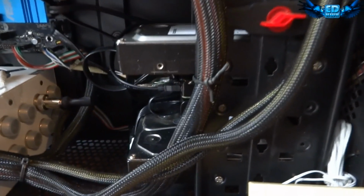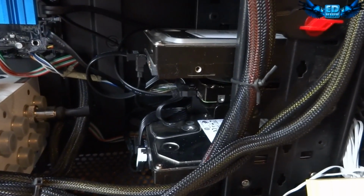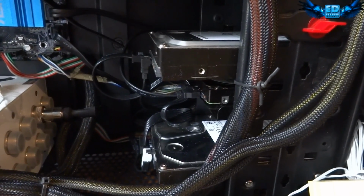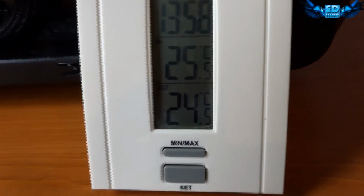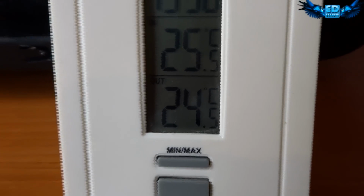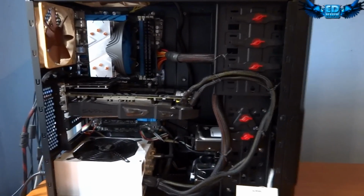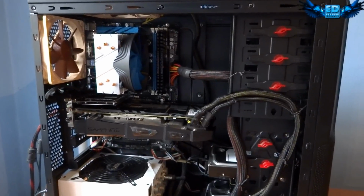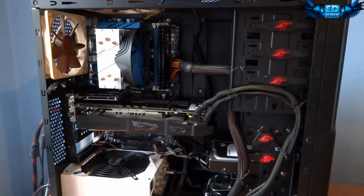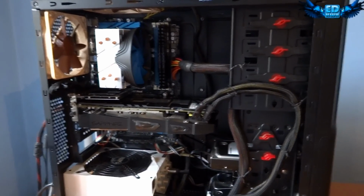By the way, I have three hard drives. Two hard drives are for storage and one is for the operating system. And I always check my temperatures to make sure everything's okay. When I lost my old PC, it was a very scary moment, so I decided to never go to that moment again. So I wanted to rebuild my old computer, and I did.